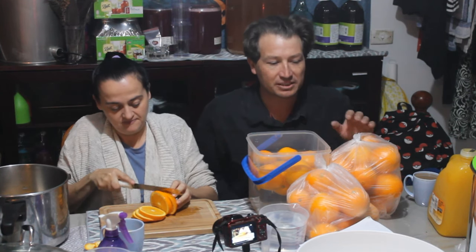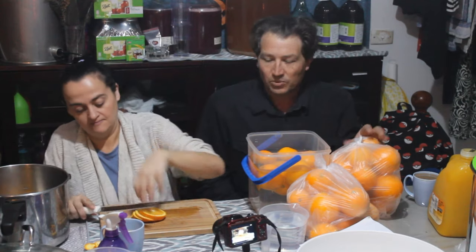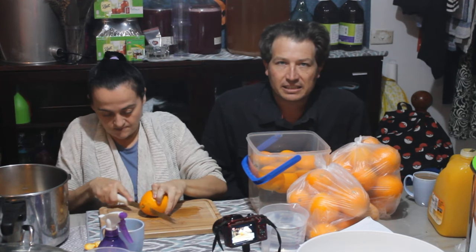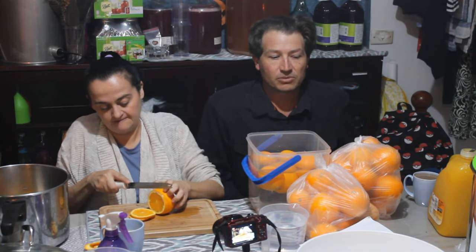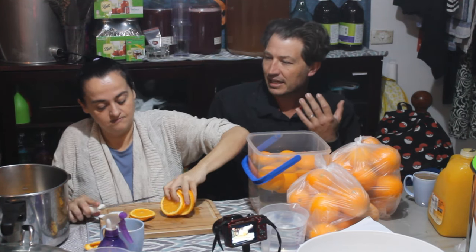So what we've got is 9.5 kilos of oranges. We're going to simmer them on the stove in 2 litres of water. Then we'll add 4 kilos of sugar, and we're going to add 2 teabags. Now teabags add that tannin feel, that bit of dryness, puckiness in your mouth, just sort of sets it off.